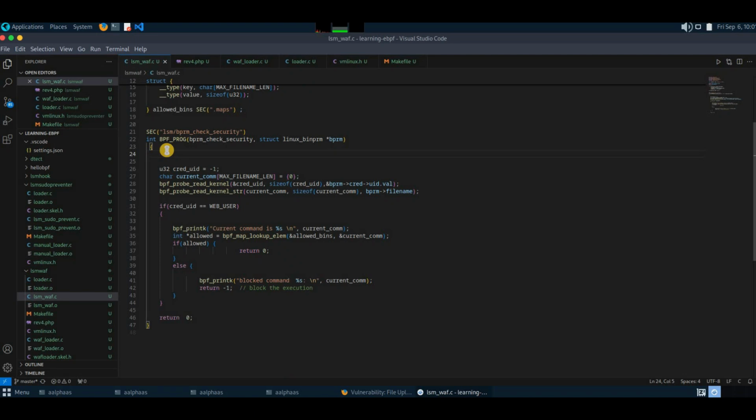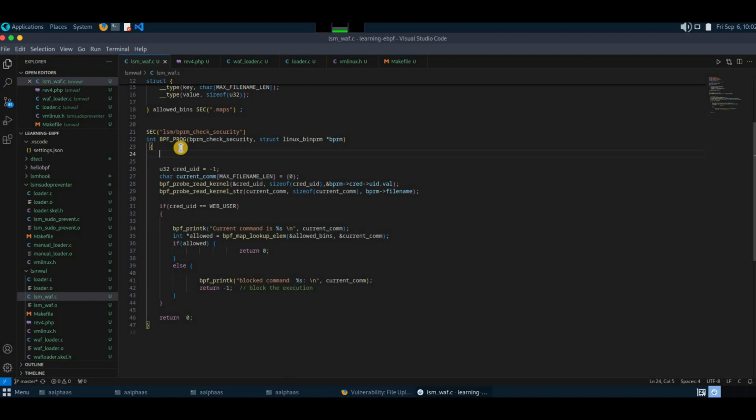Suppose, as an example, when I was doing the command injection with two commands, first the IP, then a semicolon, then the next injected command. Even though you are getting the result, behind the scenes this hook is getting called for every command. It calls for the sh command. The sh is needed for executing the ping and the other commands that we are using, because shell exec in PHP uses that kind of method to run the command. So it calls first sh, then the ping, then the cat.